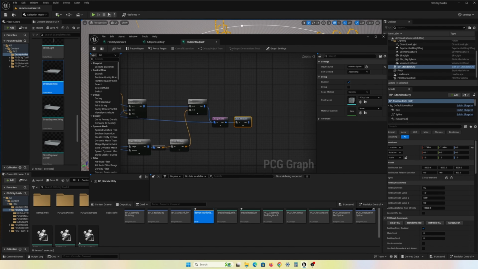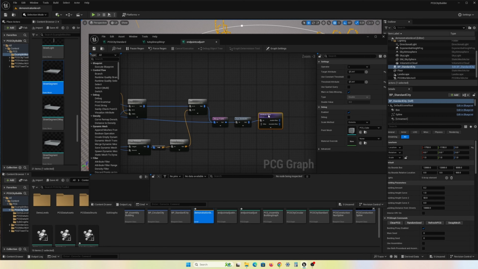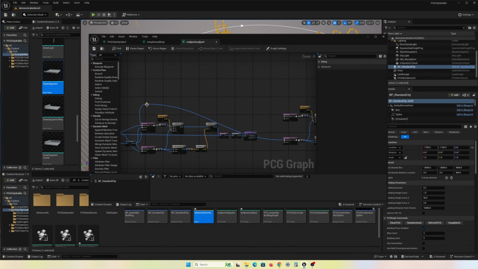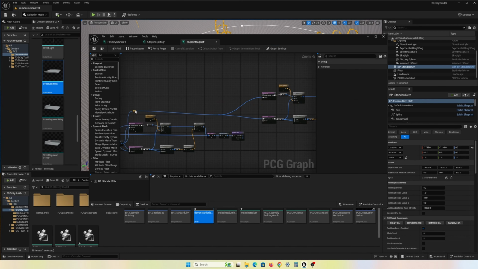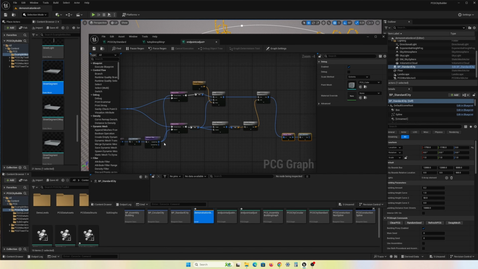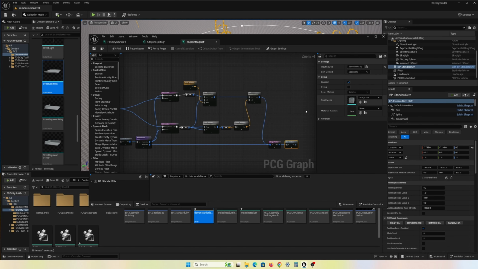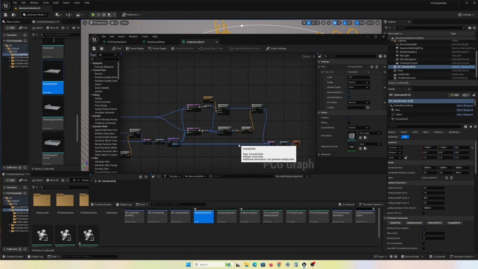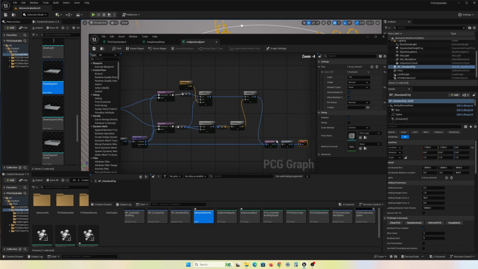Of course, this only affects one endpoint of the spline, so now we need to copy and paste for the next one. And with that, the points are now ready to go.